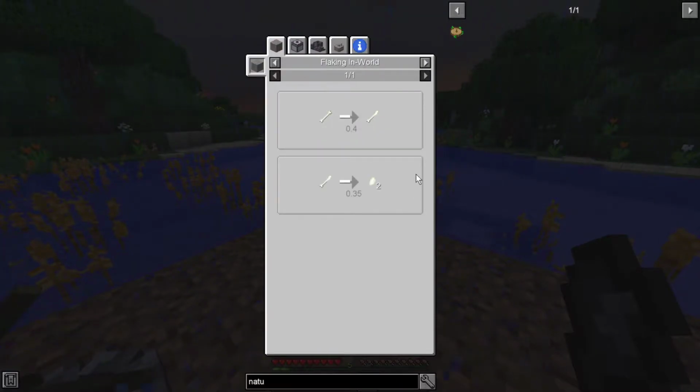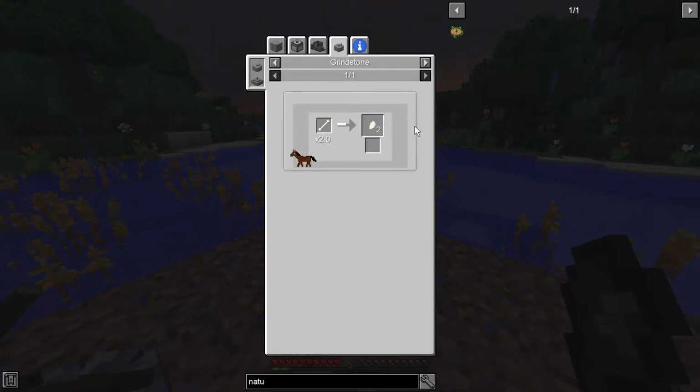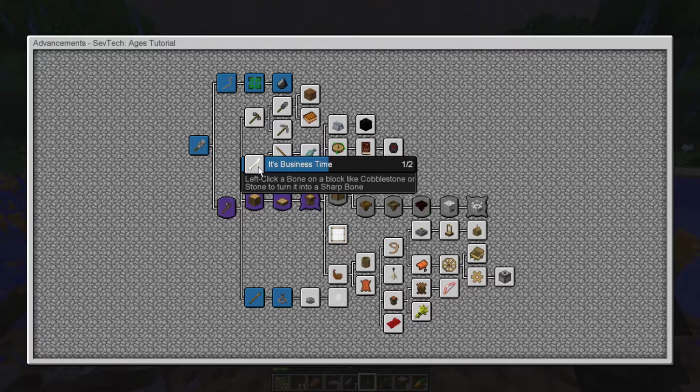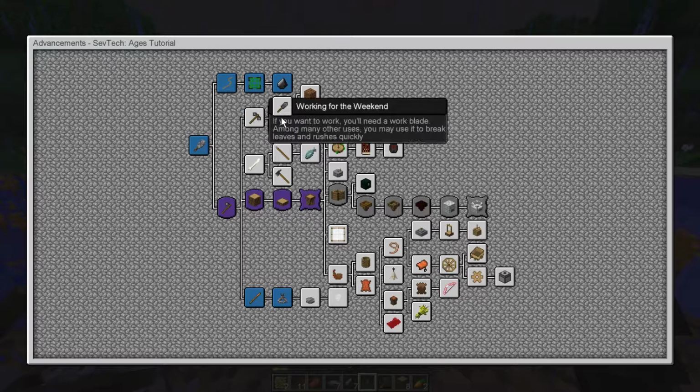How do we make that? Probably through the grindstone, right? Yeah, the grindstone. What is this little horse? That's so cute. It shows the loading time. Okay, so 2 will give us 2 of those, so we definitely have to go through the grindstone first. Obviously, we can go this way and progress.